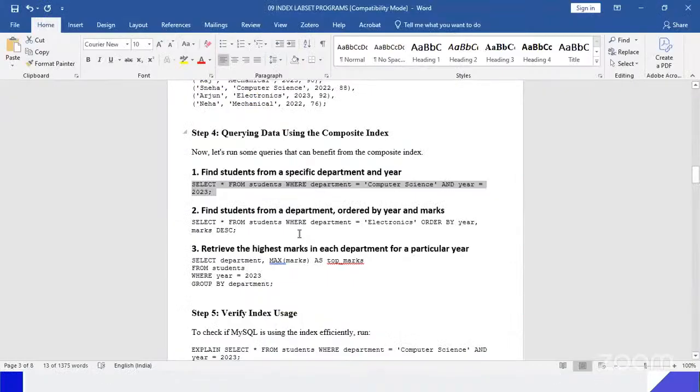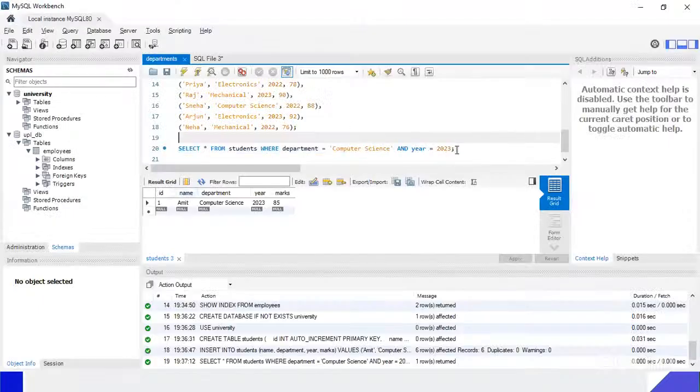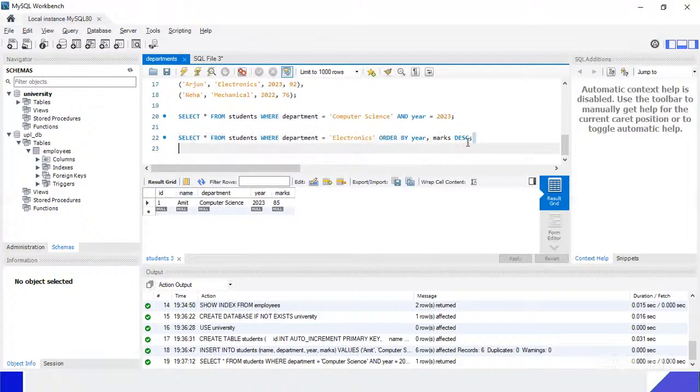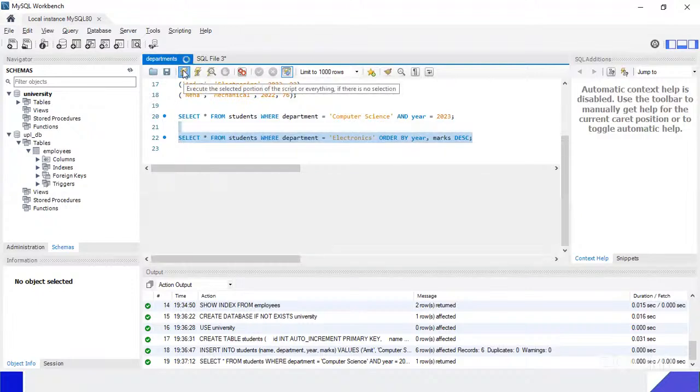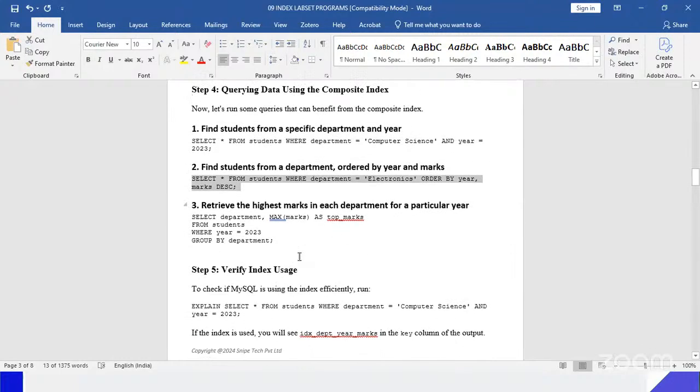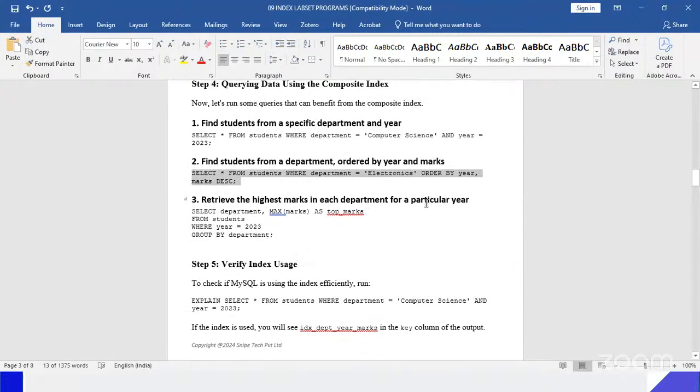So it is able to search. Similarly, find the students from a department, ordered by year and marks. That is also one more concept. Okay, so this is how this has been created: highest marks in each department for a particular year.